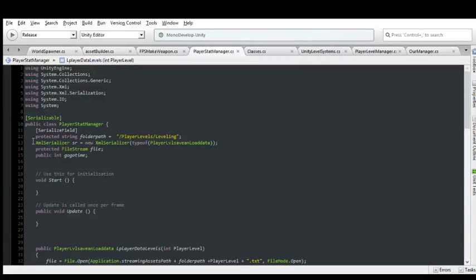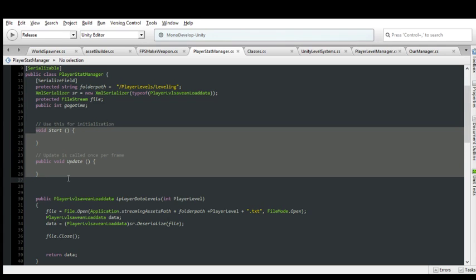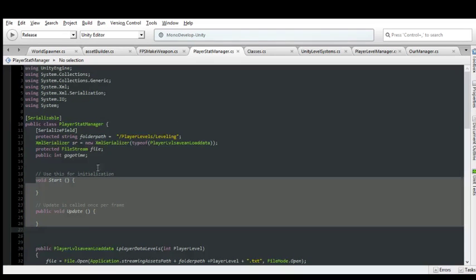So that is what this class does. And the serializer is the type of class that we are serializing or deserializing. The string file path, that's fine. And this is not a MonoBehaviour. So even though this has an Update and a Start, these will never be executed because these are part of the MonoBehaviour extension.